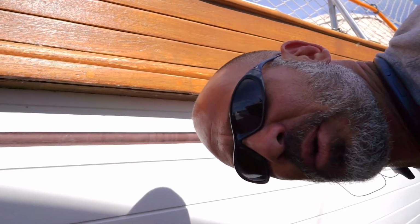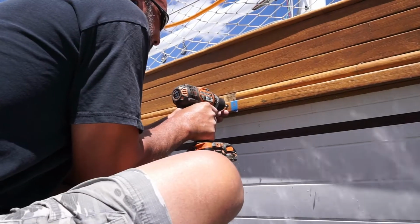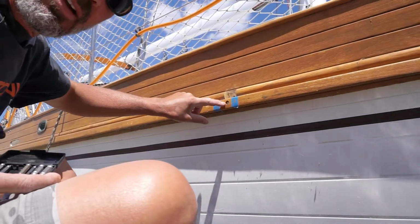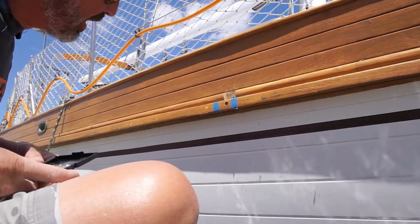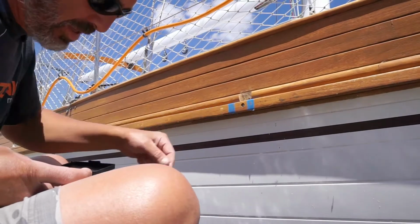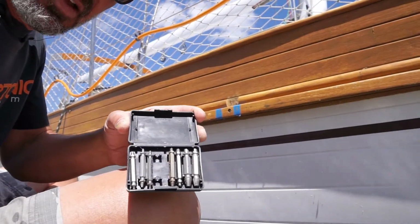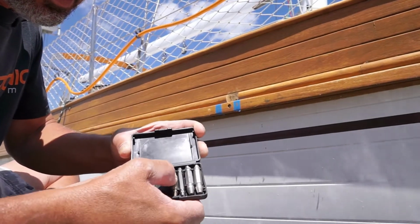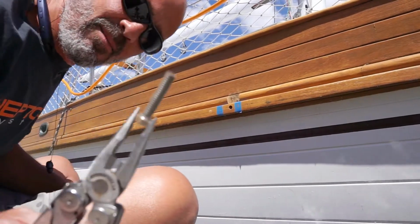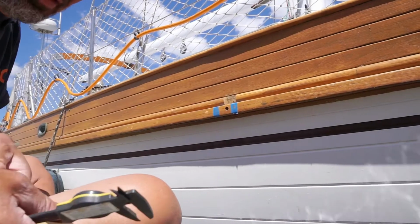I think I made it all the way through. We'll see. I'm gonna try and pop the bolt out now. Boy, this thing is cut. I got this bolt right here I need to get out, and I already went through and cut it off, and now I gotta extract the bolt. So I'm gonna try and use these things here, and hopefully I can pull that thing out. Boom! Now I gotta notch out this rub rail here.